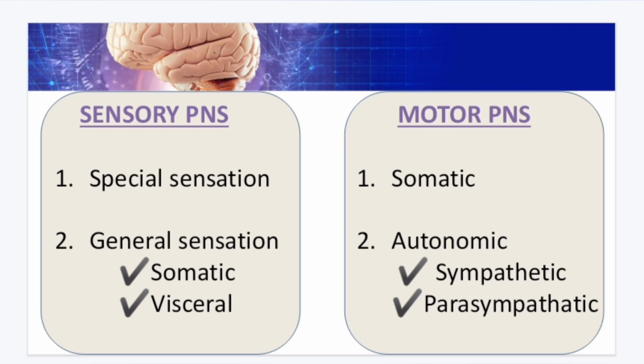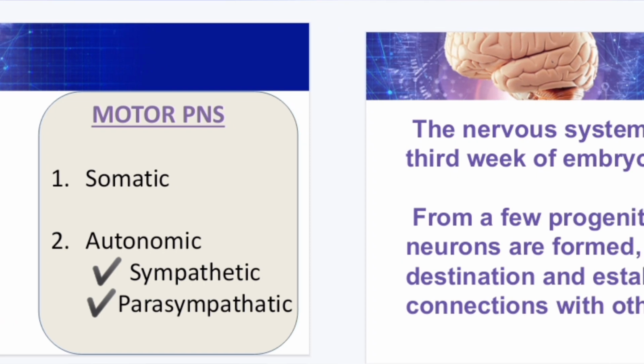So the somatic includes the brain, spinal cord, and the peripheral nervous system. And the autonomic is like visceral efferent, which is divided into sympathetic, parasympathetic, and enteric. The somatic nervous system is mainly associated with voluntary control of muscles, while the autonomic nervous system is involved in visceral function or involuntary control of smooth muscles, cardiac muscles, glands, etc. Both the central and peripheral nervous systems are made up of neurons and supporting tissues known as glial cells, which we will deal with later.